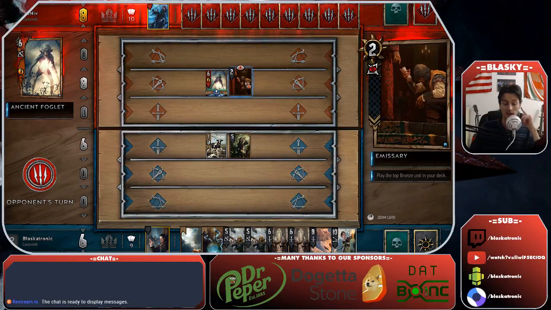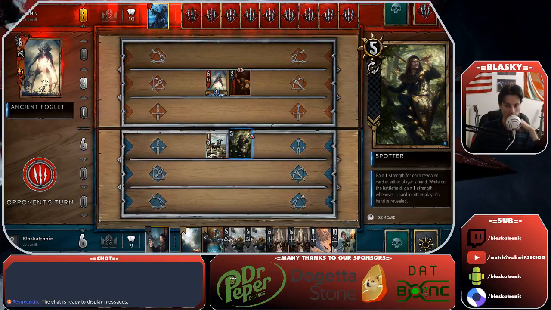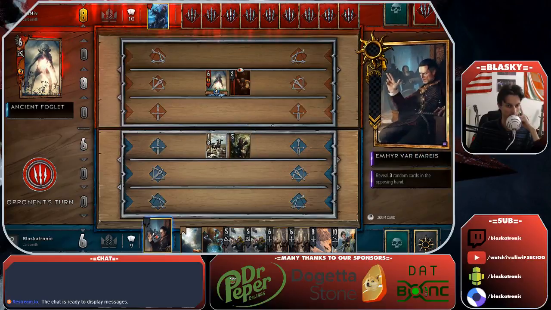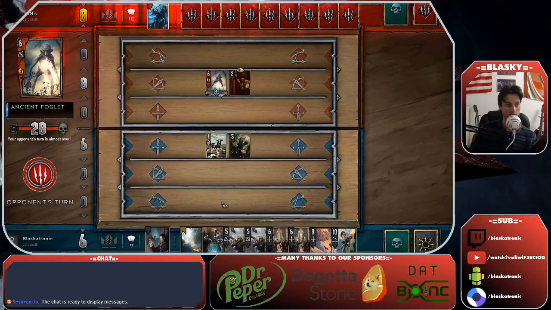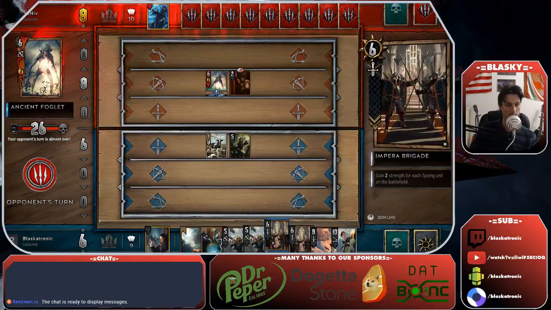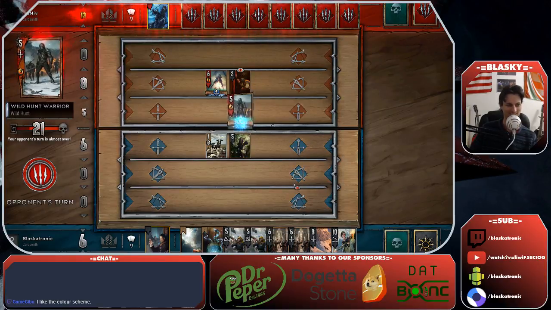So I gave him a 2 creature. I got myself a 4, and this one gets more powerful cards. So that'll be really good. Because this is another ability of the Nilfgaardian deck, is to reveal cards in my opponent's hand. Hi Gibu, nice to see you, friend. I'm glad you like the colour scheme. I made that earlier today.